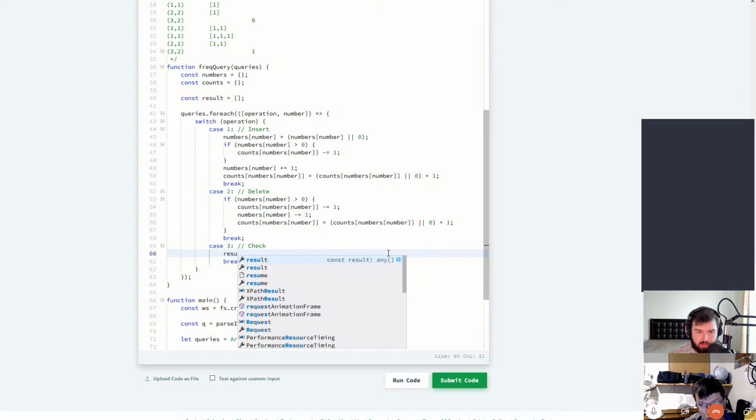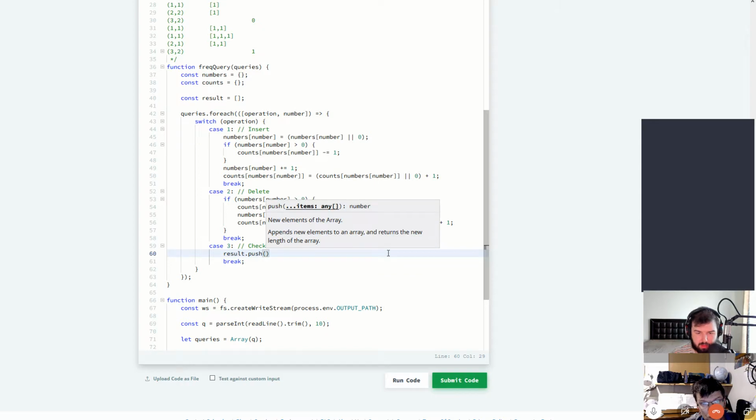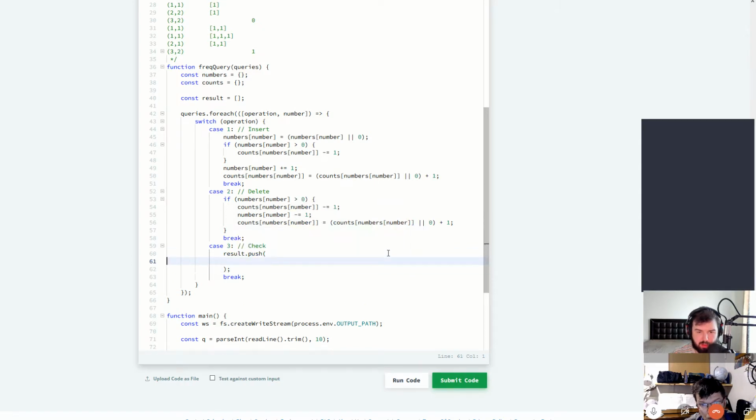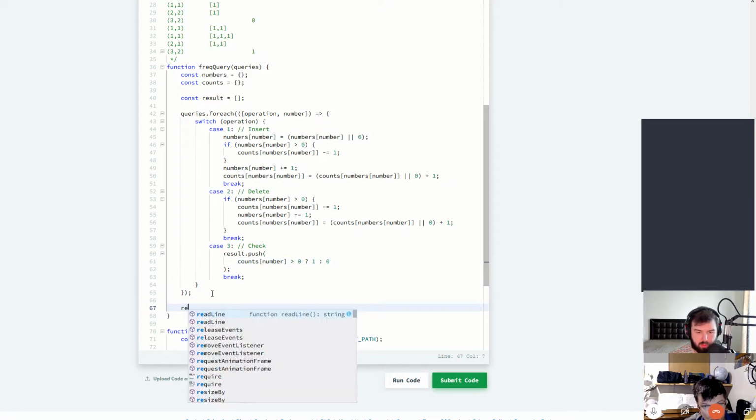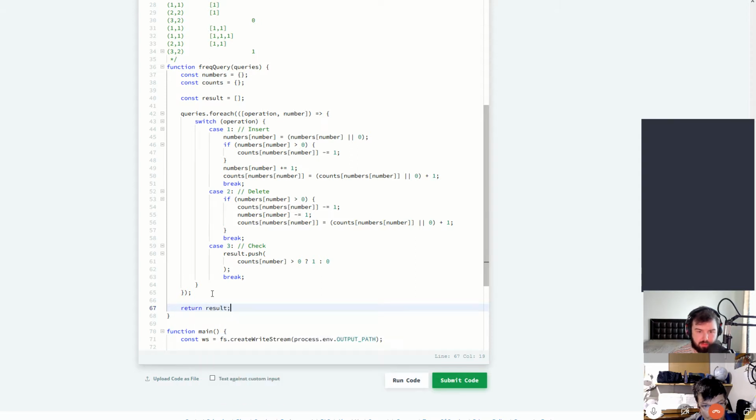And we will populate it with our answers. So we will put some value in this array, and this value should be 0 or 1. So if the number of such combinations is greater than 0, then everything is fine and we add 1. Otherwise, we add 0. And at the end, we need to return our result.